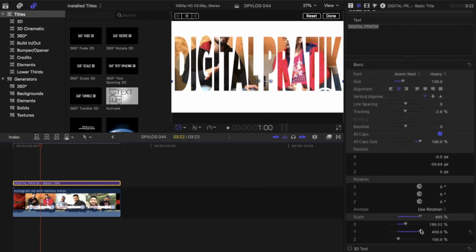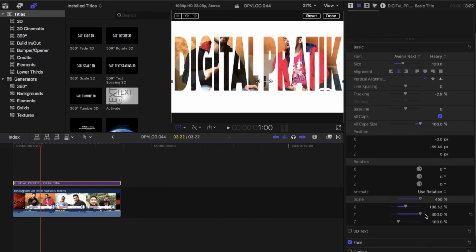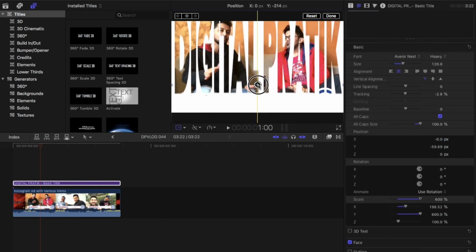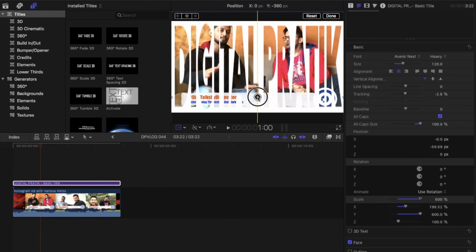But if you hit the barrier over here, if you are not able to move the cursor more, then you can manually go over here and type more. So let's say 600. If I write 600, it is still more, and let's move downwards. So that's how it is now looking like, and it is good enough.